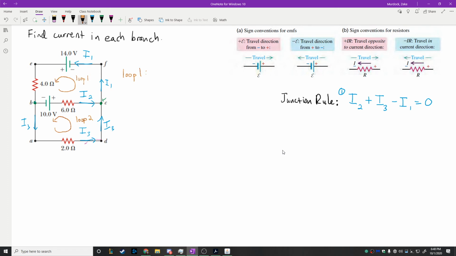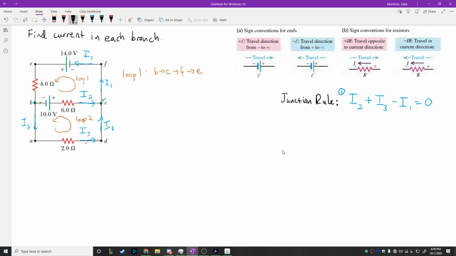All right, loop 1. We're summing potential difference drops. Let's start from this point right here. We're going to go from B to C to F to E. You don't have to write this now. That's the loop that we're traversing, okay? I'm going to tell you what this one is and how I know what it is, and I'm going to ask you to try to write down the equation for yourself for the second one, all right?